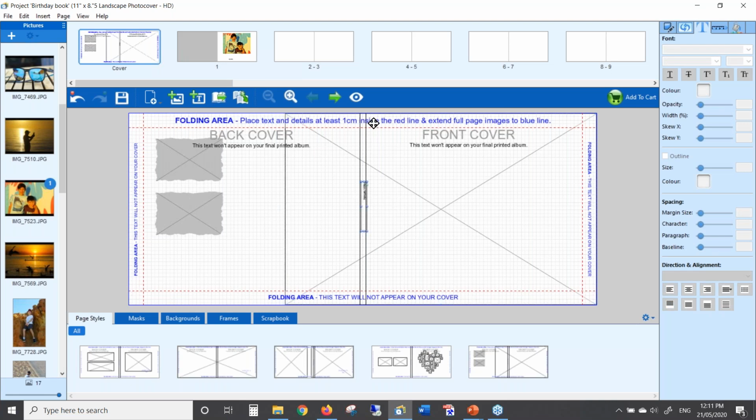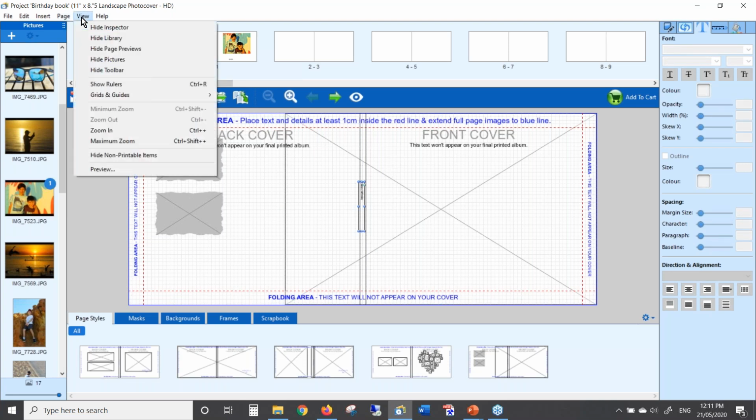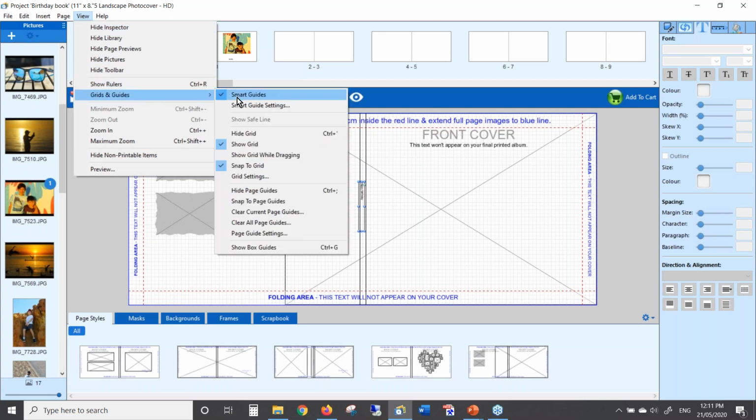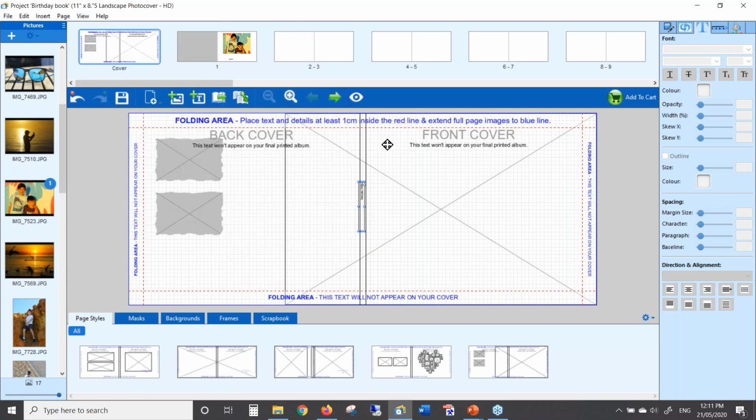And it's still touching that line, so I just need to move it over slightly. That's not working. Sometimes you have to click on the view menu. There is an option to snap to grid. If I untick that, then I can use my keyboard to move it slightly. So I'm just making sure there's enough room between that and the edges of the spine, so that's not going to get cut off now, or it's not going to get folded over. So that's pretty much print area.